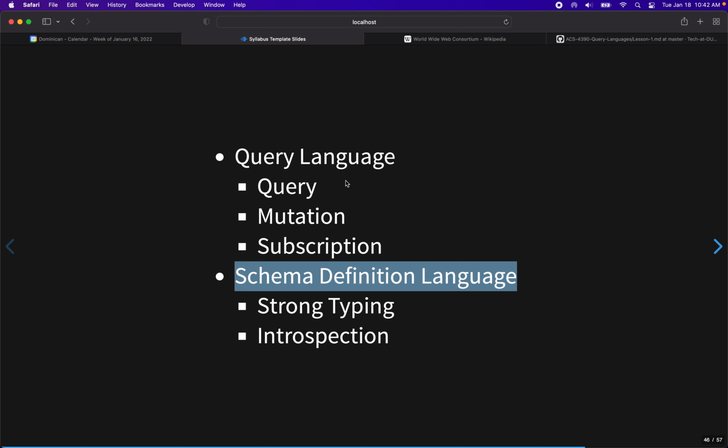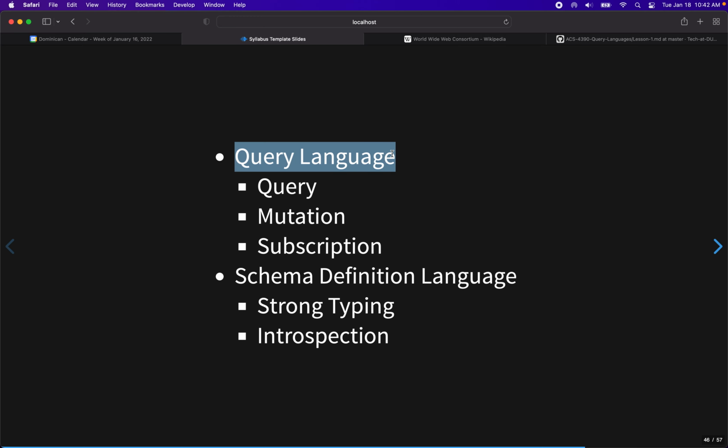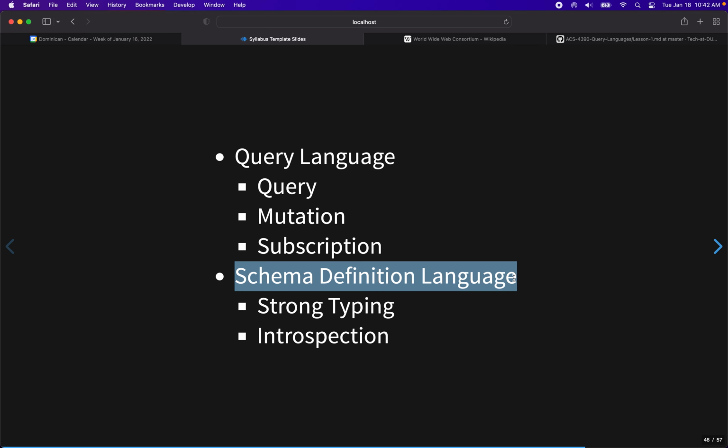So it's a query language, which is what we use just now, but on the server, there's also a schema language that we can use. Okay, so the query language supports these three different types of queries. It has a regular query, which is like a request. We ask for information, it returns it. It's got a mutation query, which is a query that goes to the server and makes a change. And it's got a subscription query, which is kind of like a real-time transaction.